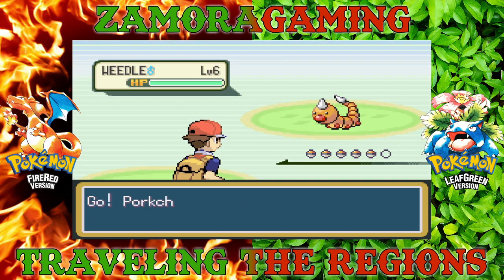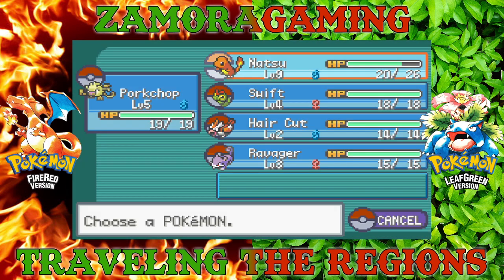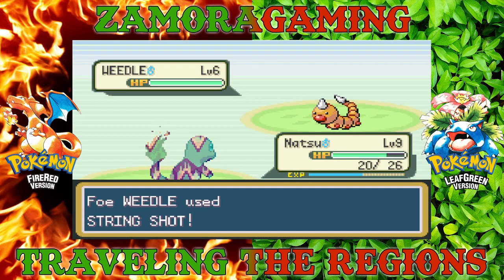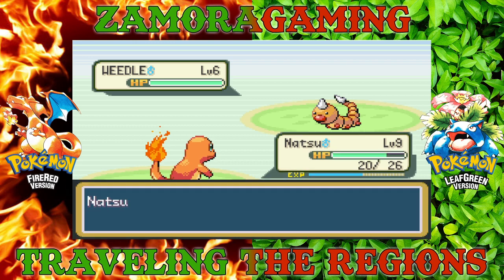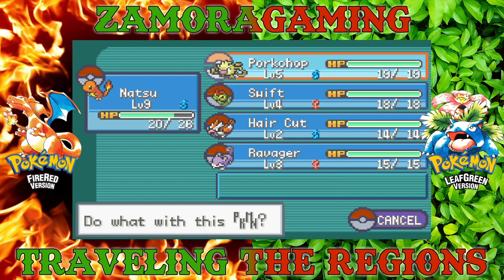Oh, great. It's a Weedle. It's a level 6 Weedle. Porkchop, we're going to switch train you on Weedles, because Poison Point is real. There we go. Charmander takes down Weedle with one fell swoop. And down it goes. Caterpie's coming in, and I will let Porkchop fight that.